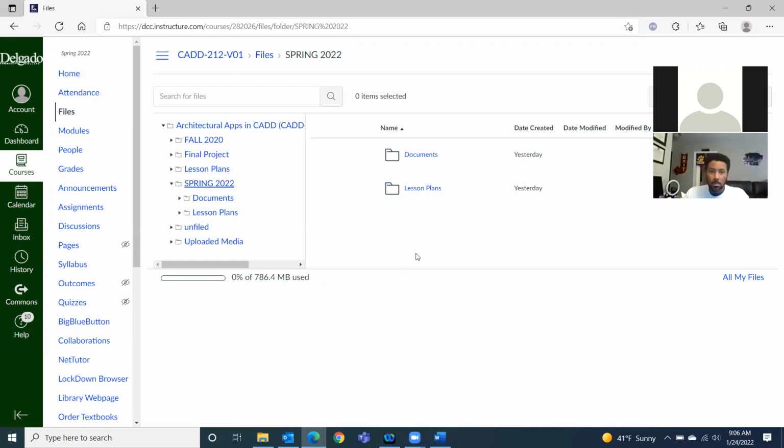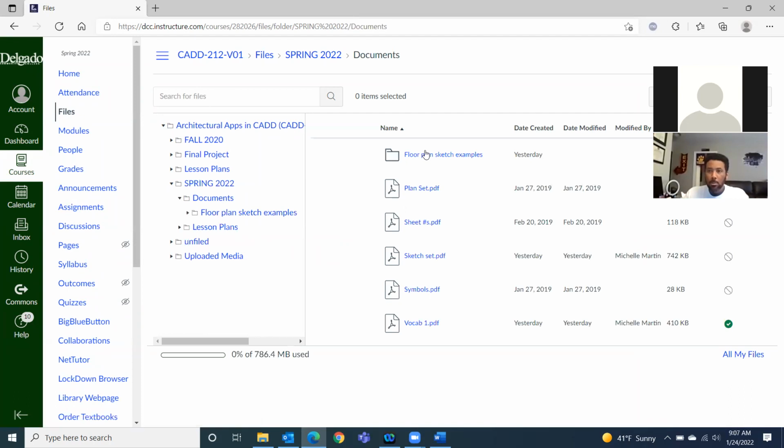What I do recommend to some students is if you like to take notes, print out the lesson plan information or type the lesson plan information, and you can make notes on that. And it's a way to keep your files, keep your information all set. So it's kind of an easy way to follow along and make notes if you like to do that. And then everything else will be located under documents.